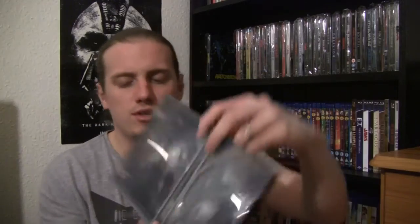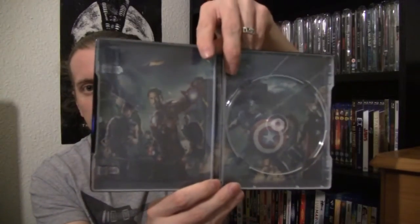Well, I guess I should just go with what I've been doing so far. The reason I have both steelbooks is, let's take a close look at the UK one there, because of the gorgeous inside artwork on the UK steelbook. But the reason I have both, again, is because the UK Blu-ray was censored.